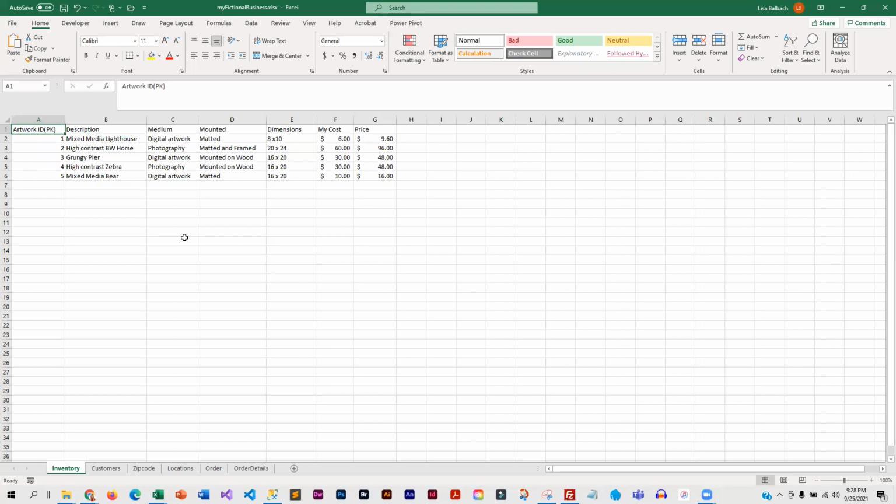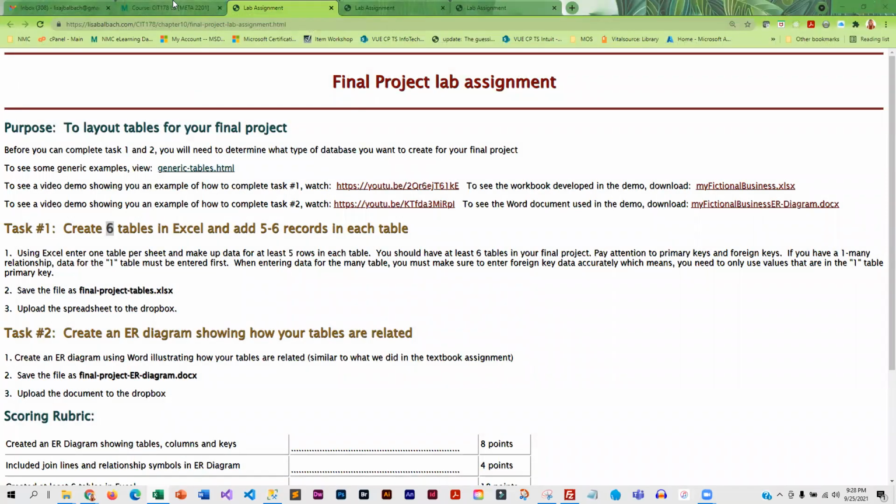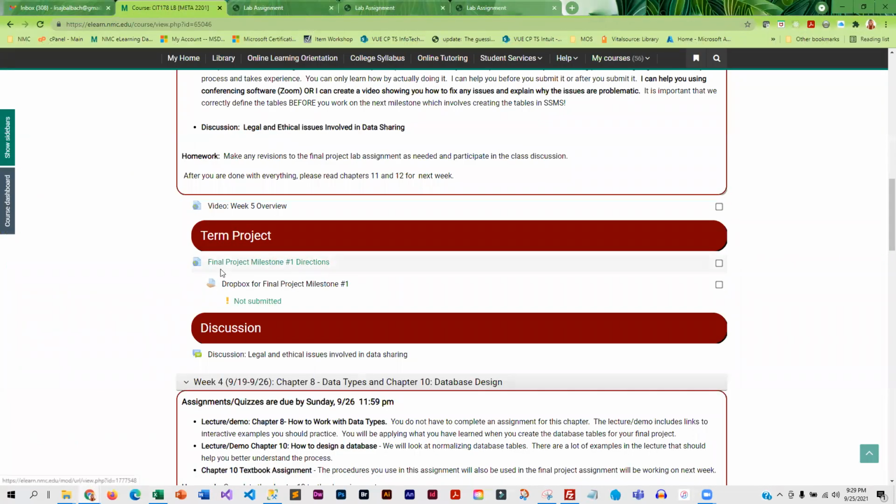We'll open it up, we'll walk through it, and you can fix any issues that are in the tables. We can do it before you turn in the work or after, totally up to you. Just going through the process and submitting it, you are going to get all of the points. So make sure you do the spreadsheet and the ER diagram. That is what you need to turn in for this first milestone.